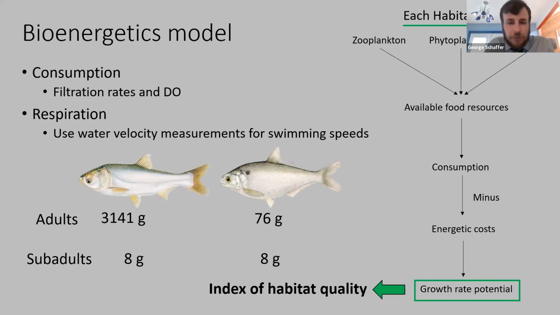And the masses used within our bioenergetics equation varied. We modeled adults and subadults. The masses for the adults were determined by using long-term monitoring electrofishing data collected by Eastern Illinois University within our study extent of the Wabash River. So we took average size adult silver carp and gizzard shad from that catch data to inform the masses we should use for adults for both species respectively within our models.